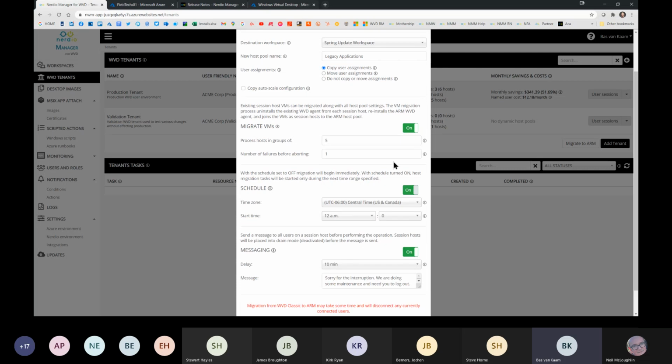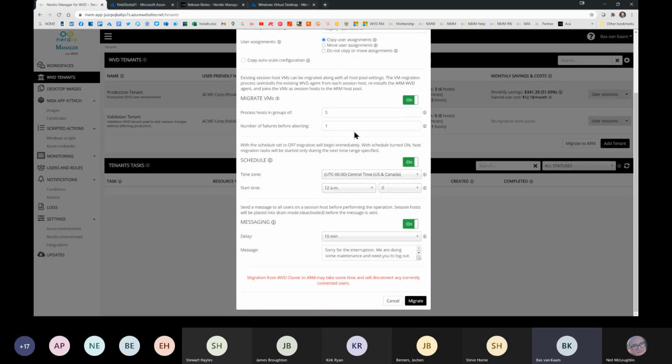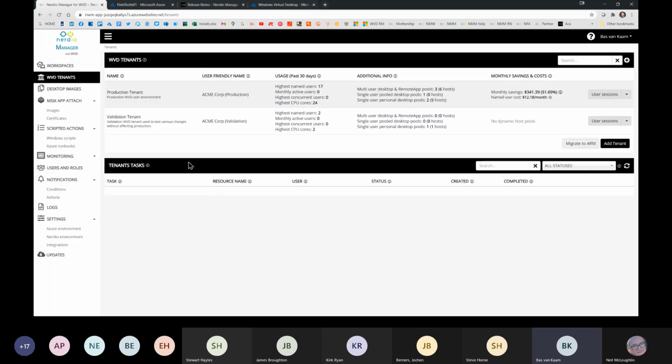So again, same wizard as you've seen a couple of times before. This can be scheduled as well, how many machines at the same time. Users will be notified. I forgot to mention that as part of the re-image process, but if it runs into any machines with active sessions, users will be notified, and of course then 10 minutes after, or 15 or 30, whatever the case may be, whatever you would like to configure. After that, in this case, the migration will take place, and of course in the case of resizing or re-imaging, the resizing or re-imaging will take place.